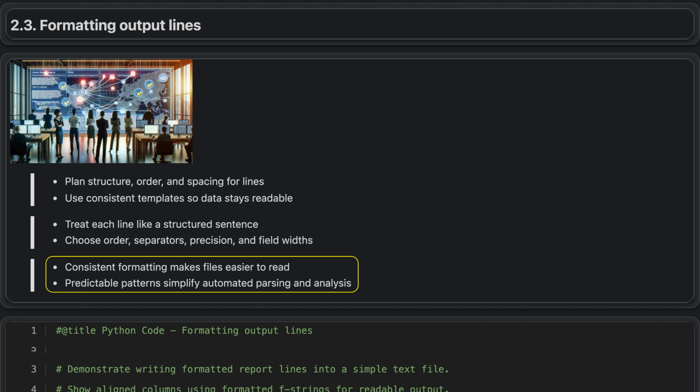We open the file called experiment log in read mode so we can view its contents without changing them. We then print a short message to indicate that we are about to show what is currently stored in the file. After that, we read and display the entire file content. This confirms that the earlier data was completely replaced by the most recent write operation, so only the latest entry remains in the file.